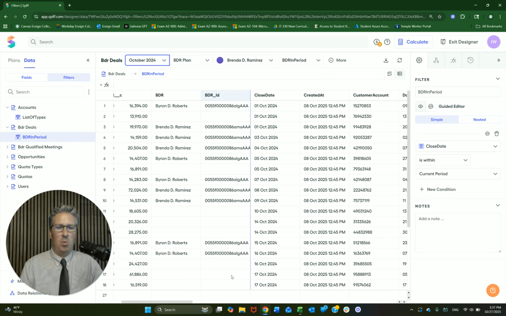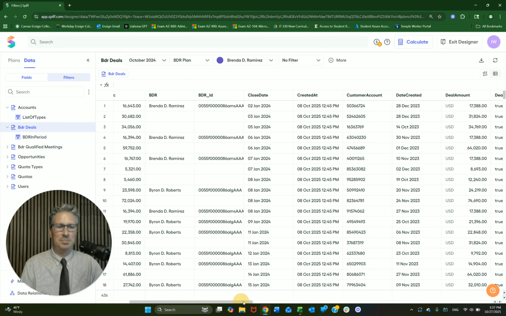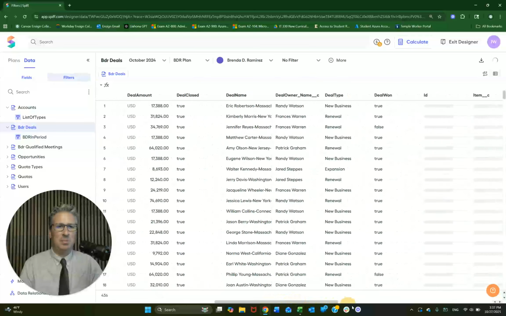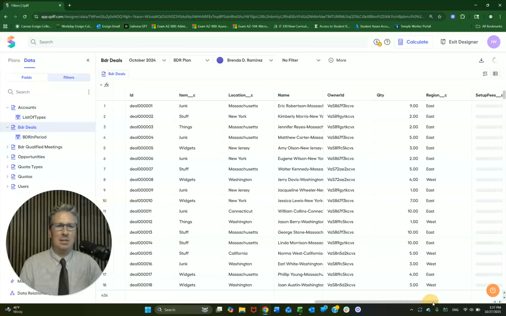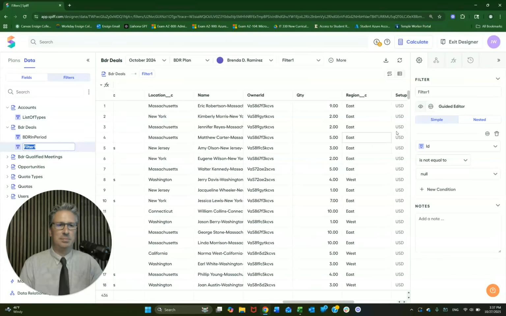So the next row, what do I want to filter on? Okay, I don't have to come back and look at all the data, but I'm going to. So I'm going to go ahead and look for the region, and filter on that one. Okay, so I'm going to go ahead and choose a new filter. Call this one is East region. Be as descriptive as you can so you know how to use it.